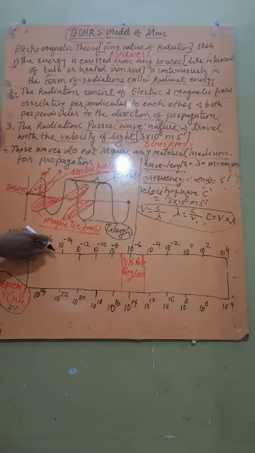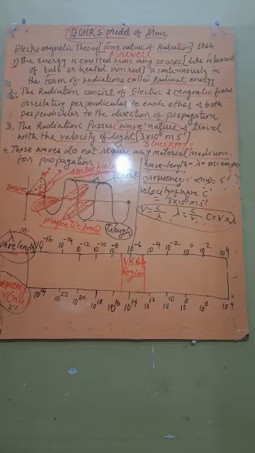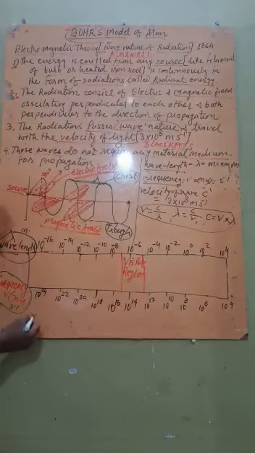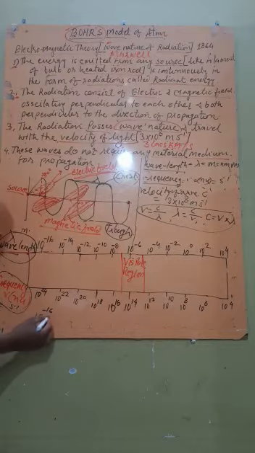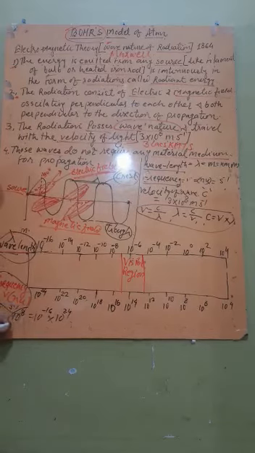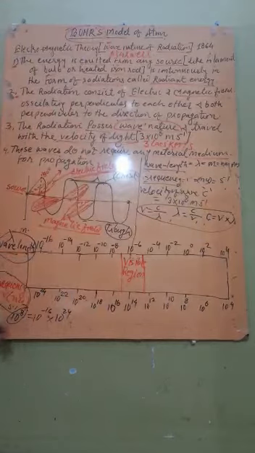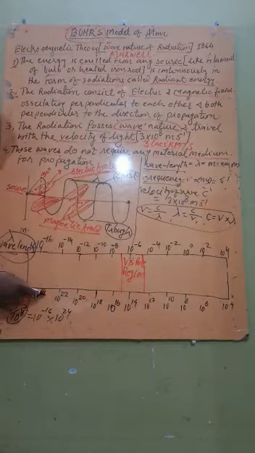The values are 10 to the power minus 16 and 10 to the power 24. If you place the values of lambda and nu, like here, lambda is, suppose, 10 to the power minus 16, multiplied by nu, whose value is 10 to the power 24. If you multiply it, the value comes to about 10 to the power 8. And what is 10 to the power 8? It is the velocity of light. So this relation is also proved by this table.